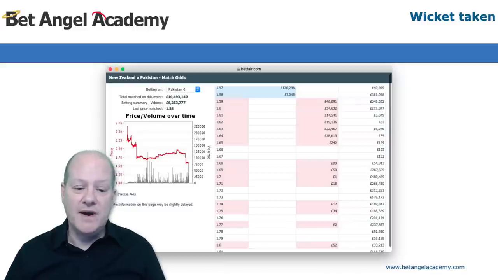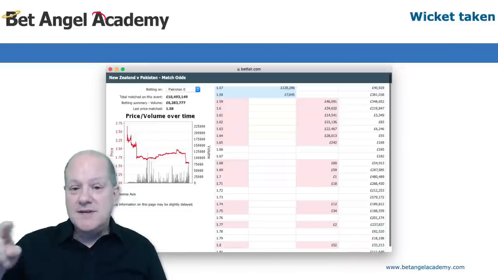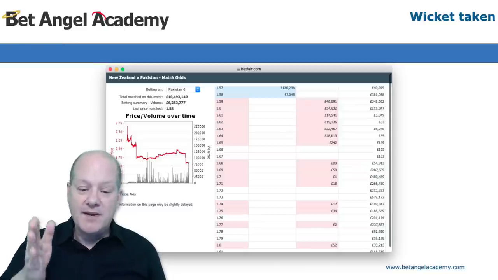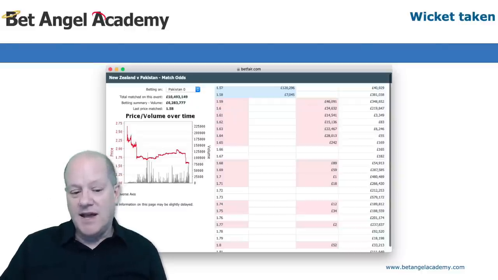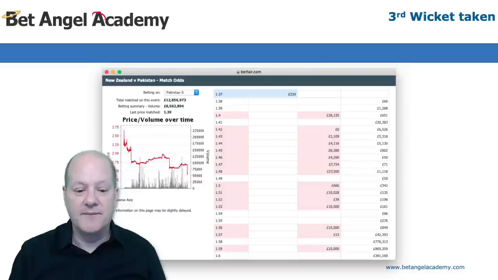Then you can see what happens when that second wicket gets taken. And incidentally, you can see a little bump on some of these points. So these would be where they get fours or sixes. So you can see there's a sudden spike up, that would be a boundary. And then you can see the price plummeting down when a wicket falls. You can see how that has affected price. So yeah, you can see fairly clearly how the match is unfolding from this particular aspect.